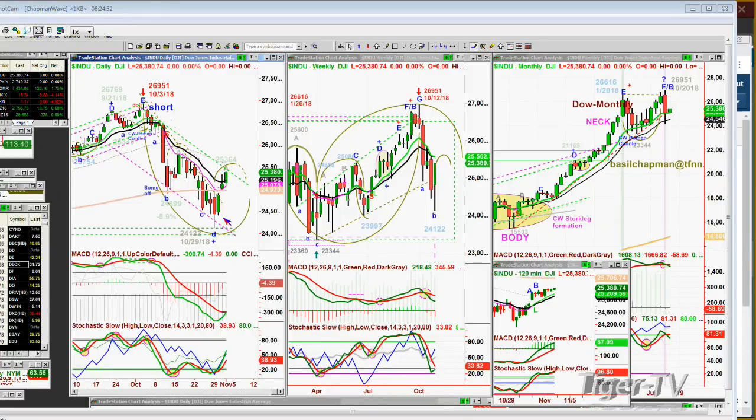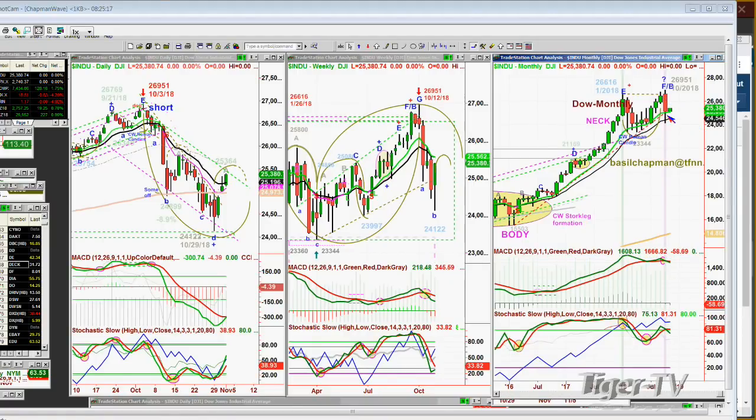I'm anticipating what's going to happen here in this arch formation. How far did we pull back? Was that a low or the low at 24,122? We'll know soon enough, and there are certain positions that we can take right now as a test. Within the context of the monthly chart, this opening gambit for November has been very good, because my contention is that if the Dow has a close in the daily chart below 24,700 for 3 days or more, there's a real good chance we're going to go close to the 9-period moving average of 24,546, and maybe even test close to the lows that were just made a week ago.